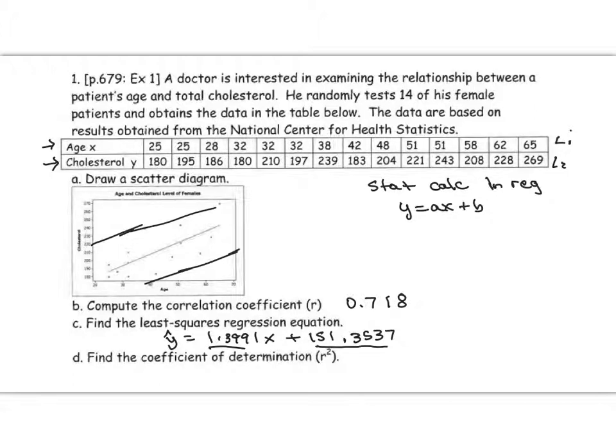And if we go and check to see if that is a significant correlation, we can go to the table. Our n is 14, and the critical value, if we look that up in the table, is 0.532. So we would compare 0.532 with the absolute value of our r value. And it is bigger, so there is a linear correlation. Our r squared value is 0.516. We get that by squaring r.